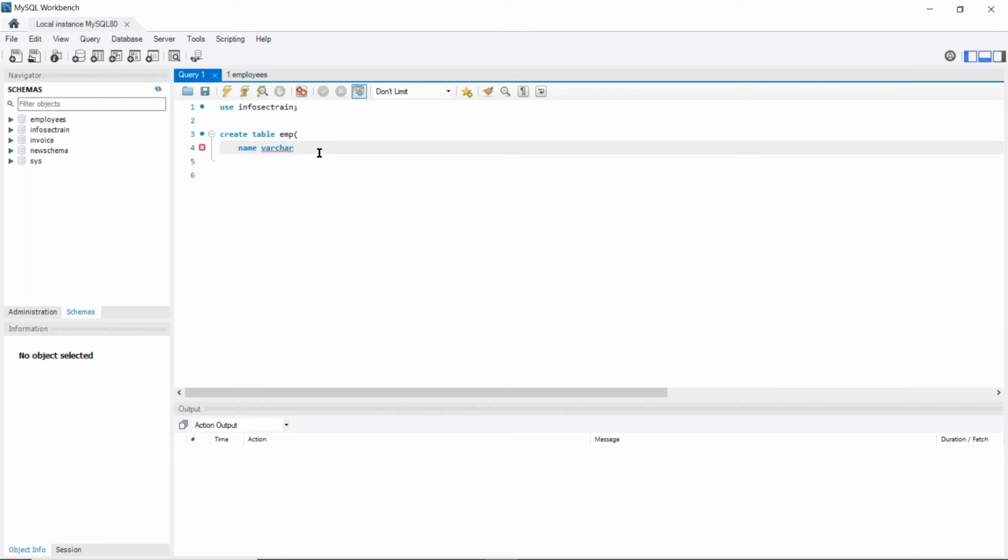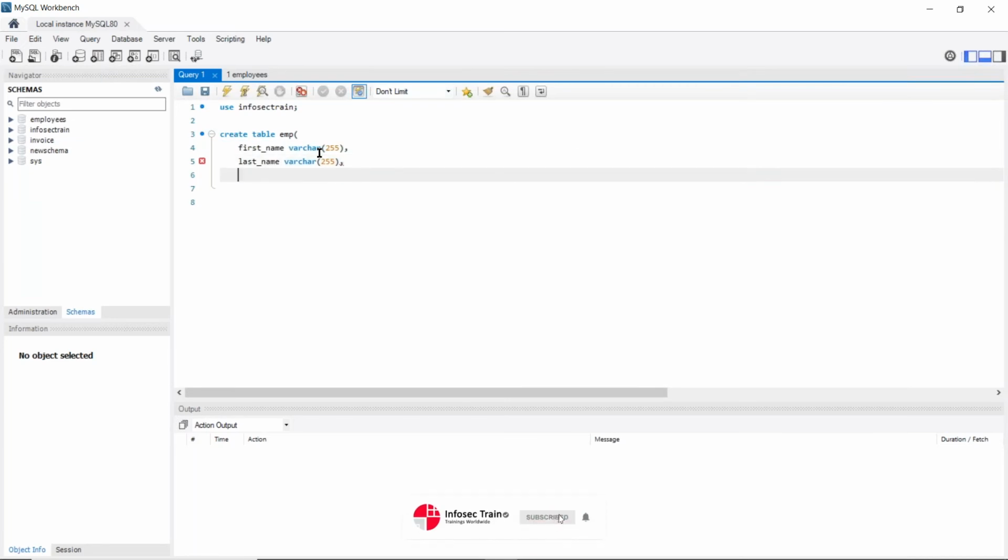After creating the name, we will be adding the name of the employee and the length of the name, meaning how many characters you can add into it. Then we can even go with the first name and last name, and we can do the same.